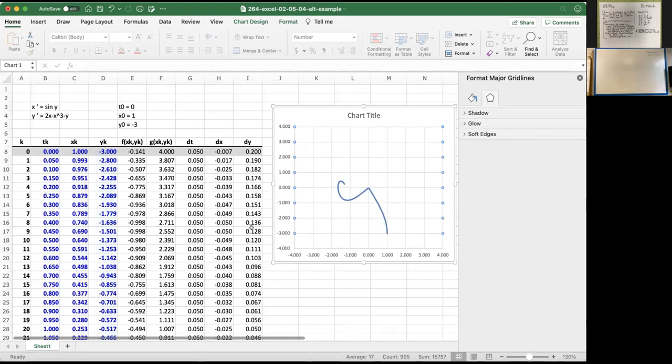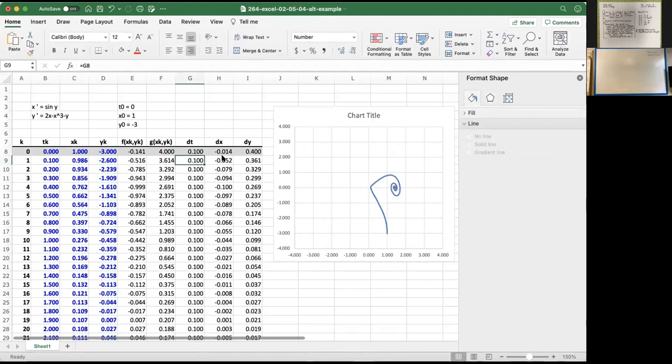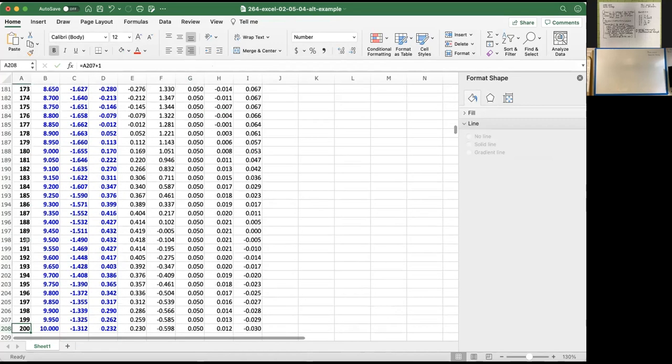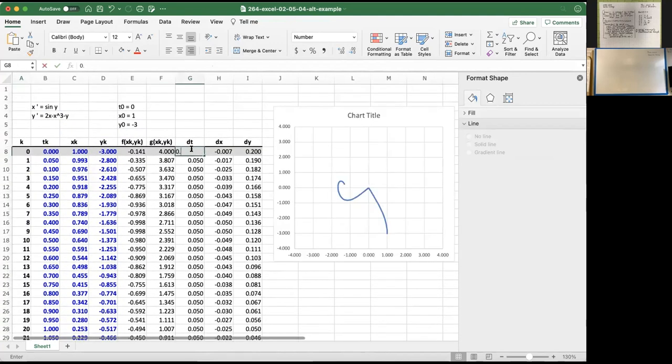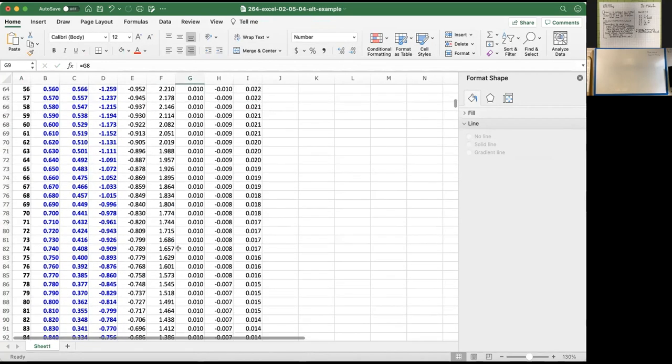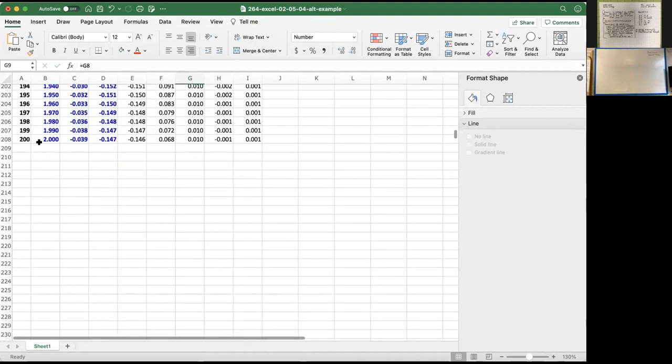Yes, now I'm starting to think about this. Even at 0.1, I could be fooled into thinking the real solution was over on the right. And it was actually over here on the left. Now, I did just go to 10 seconds, but I'm going to crank this down even further because it's worth the demonstration. Let's course correct every 100th of a second. Course correcting every 100th of a second will require 1,000 lines. So I need to add 800 lines. So I need to go to line 1008.